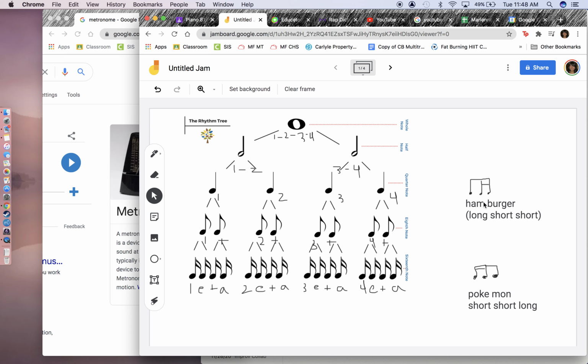Let's do the hamburger first. Just say 4 of them in a row. 1, 2, ready, go. Hamburger, hamburger, hamburger, hamburger. Because the stress is on the ham, right? And now let's do 4 of the Pokemons in a row. Get ready. It needs to be short, short, long. Ready, here you go. Pokemon, Pokemon, Pokemon, Pokemon.